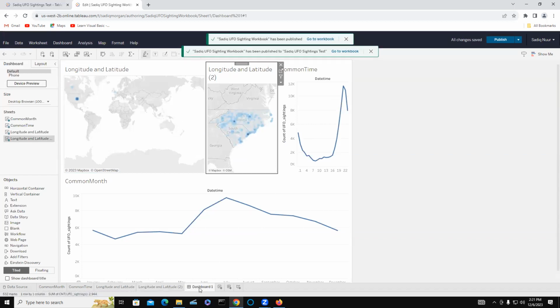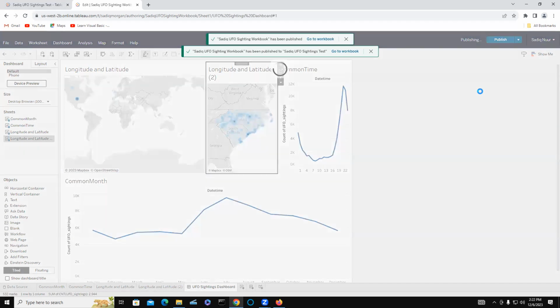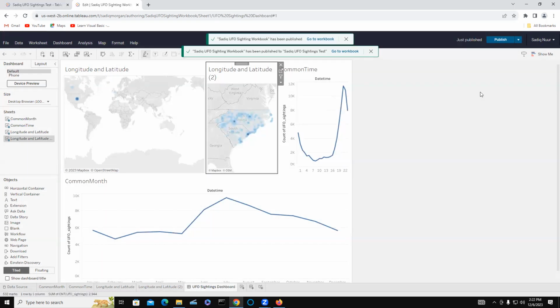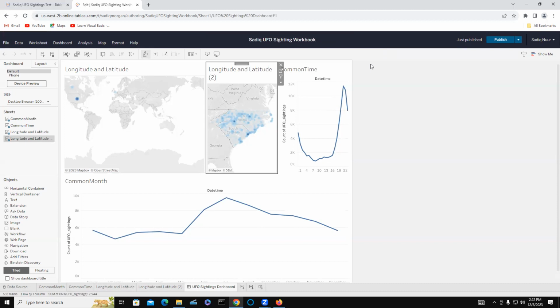If you want to name your dashboard, you will double click it and you're gonna say UFO sightings dashboard. It's very interesting because you're gonna have all your sheets in one sheet, and then press the enter key. So we named it. Now hit the save changes. Now publish it again, just to be on the safe side. It's gonna publish to your cloud and to your folder. Now I will close this, hit the X to close this.